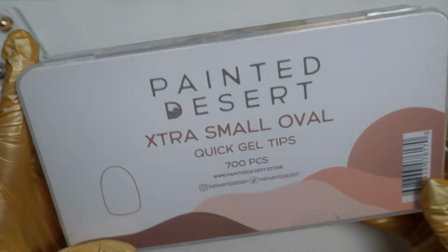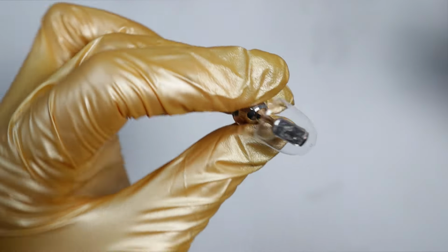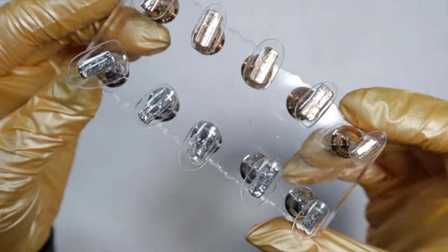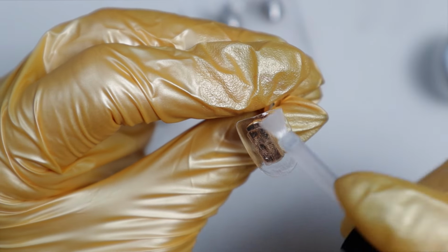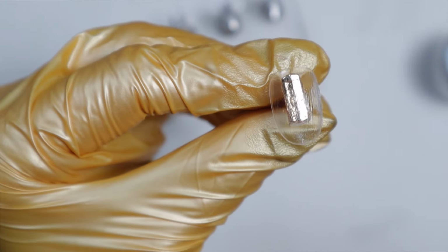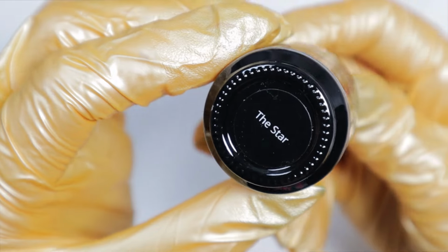I'm using extra small oval tips from the Painted Desert, and what I'm going to do first is chemically etch this nail tip using a primer from Apres. I really like this primer because it helps the gel that I'm going to put on top of it adhere better to the nail tip so that it won't cause any lifting or peel right off the nail tip. So you want to do this anytime you're working with gel and nail tips.